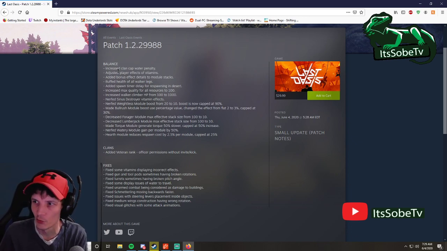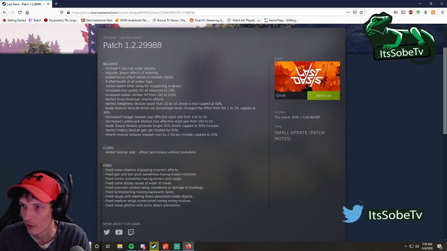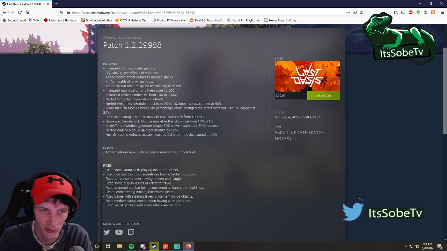So hopefully this will discourage larger clans from jumping on the clan cap servers, because I know before you would have like a 5 clan cap and you'd still have like 25 clan members on those 5 clan cap servers. So hopefully this will prevent that from happening a little bit more. Only time will tell. I know they did want to try to prevent the big Zergs from running in and just slapping the smaller clans.